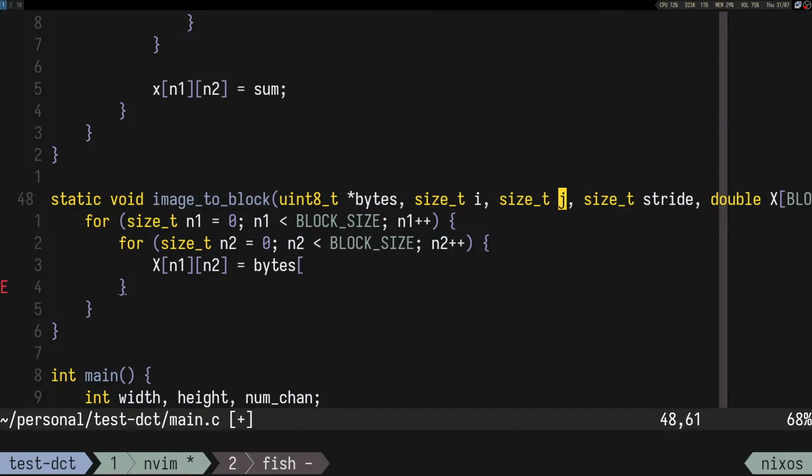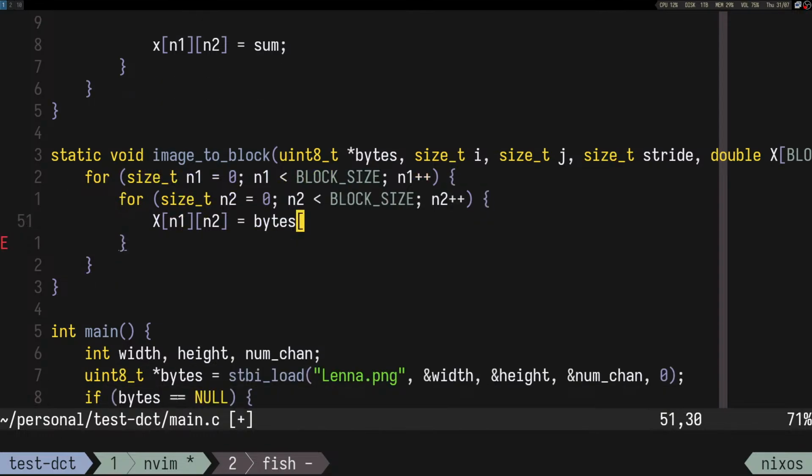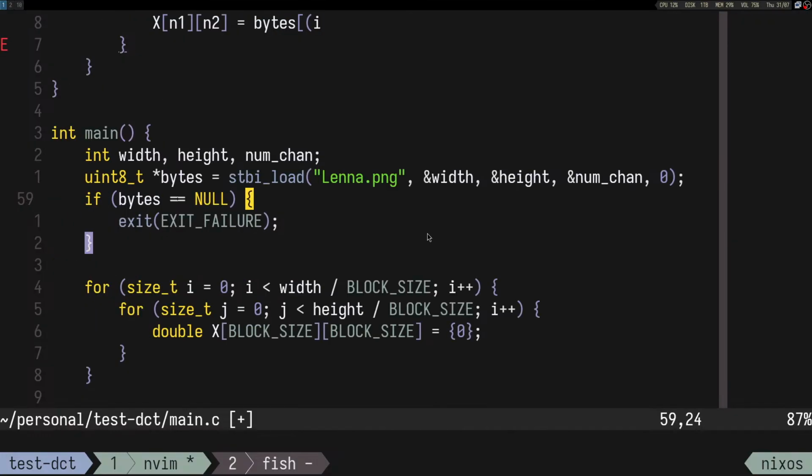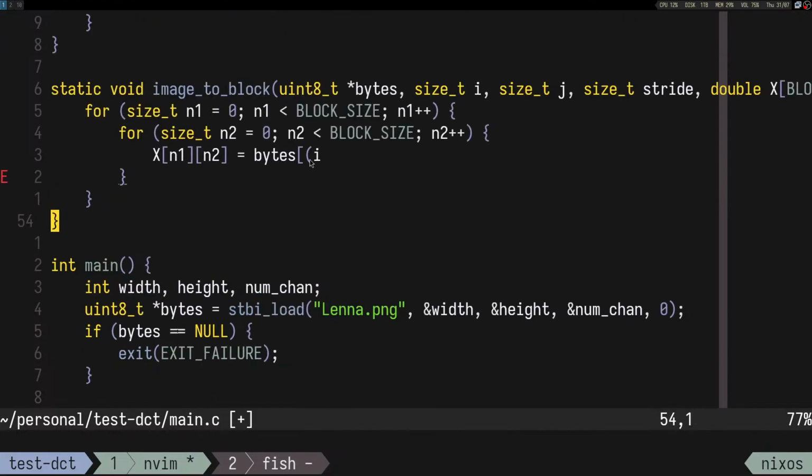We need the block i and block j. Okay, so obviously we are going to do something like, as I said, i is iterating the width, so maybe we actually have to use j there.